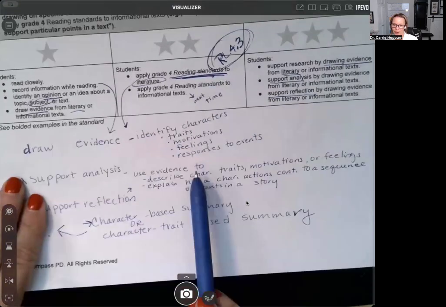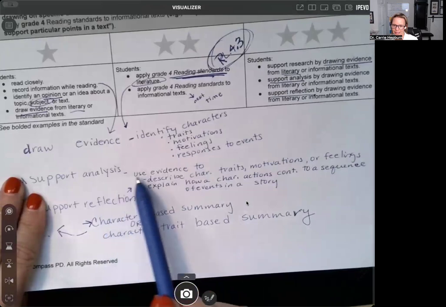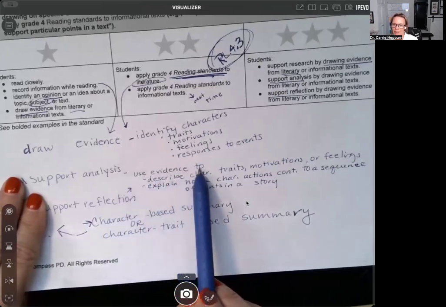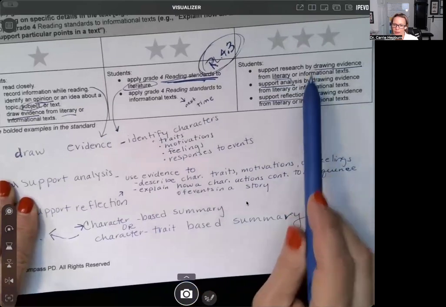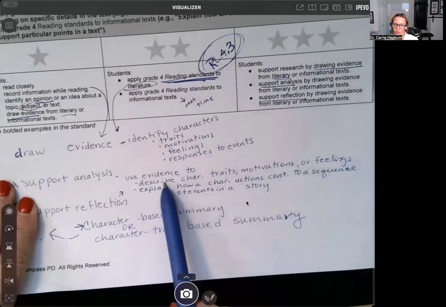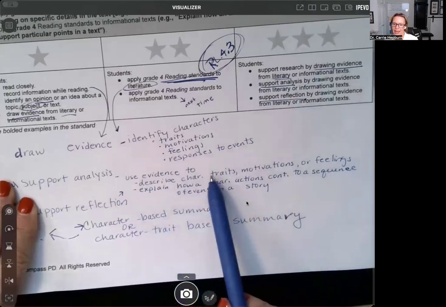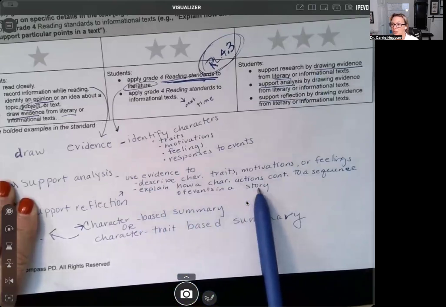Again, I need to be able to support my analysis. So in order to do that, students need to use evidence to describe characters. See how that's clear up here? They need to use evidence to describe the character traits, motivations, or feelings. And they need to be able to explain how a character's actions contributed to a sequence of events in a story.